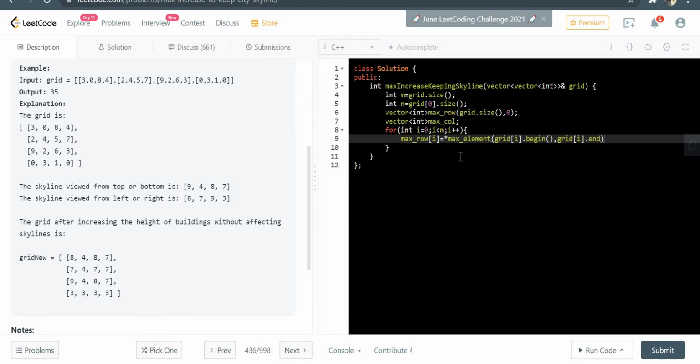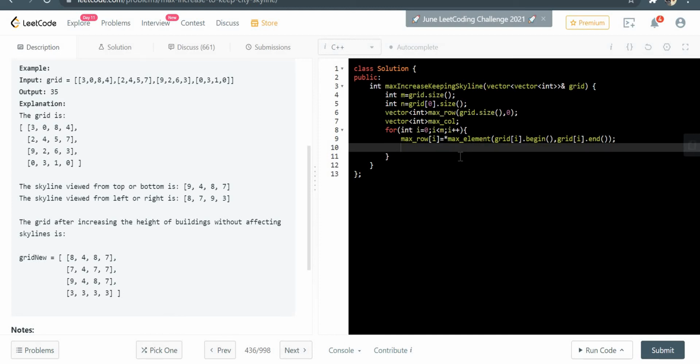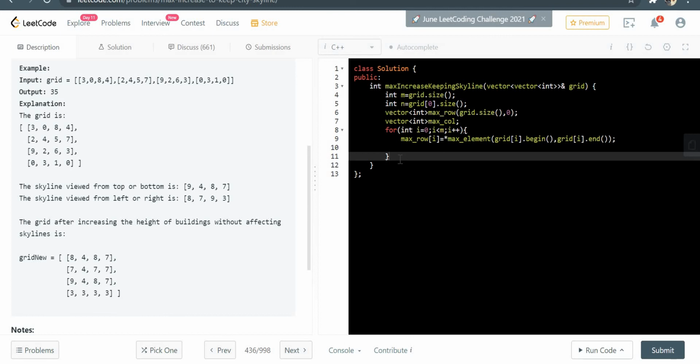Dot end, so here is a mistake, yeah. Now I can update it. I have already updated my max row matrix.